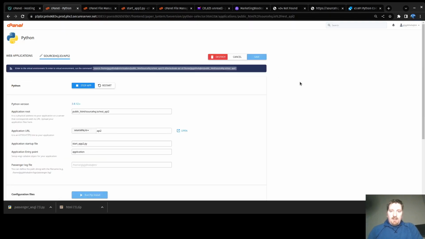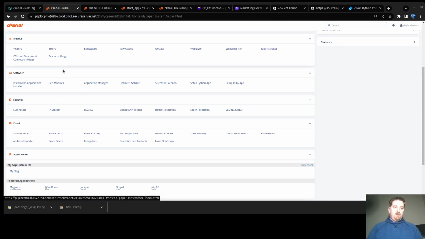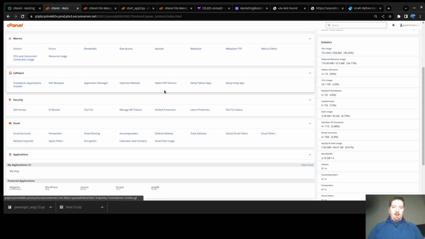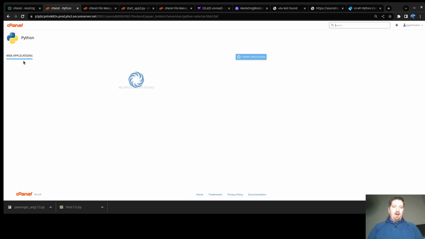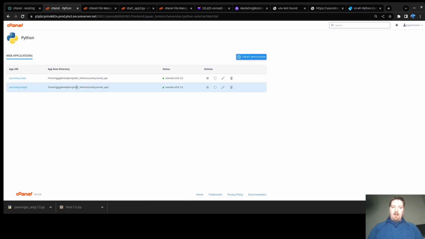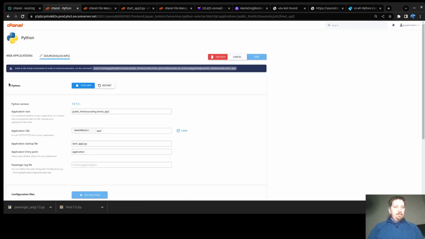So in order to test it out, whenever we make code changes, we need to hop over here and restart the application in our cPanel. And if you forgot, at our cPanel, we can go down to software. We can click on Setup Python App, and we're going to see our applications. The application that we're working on, we want to click over here to edit.